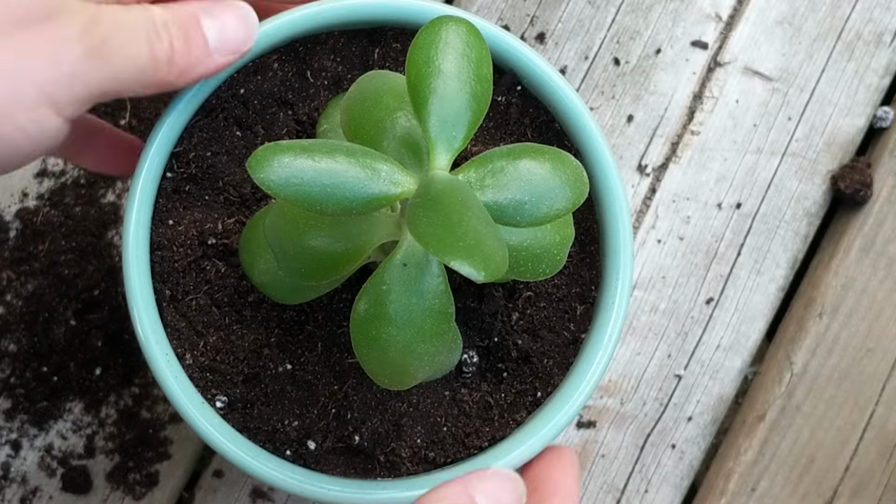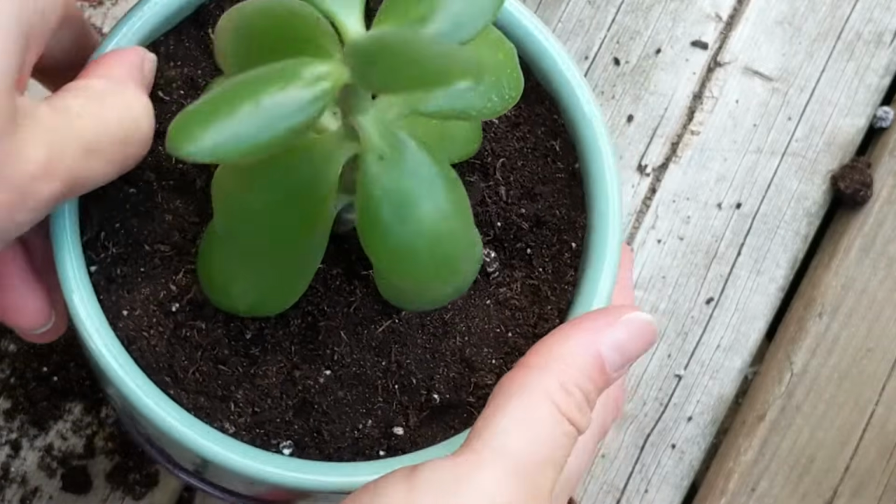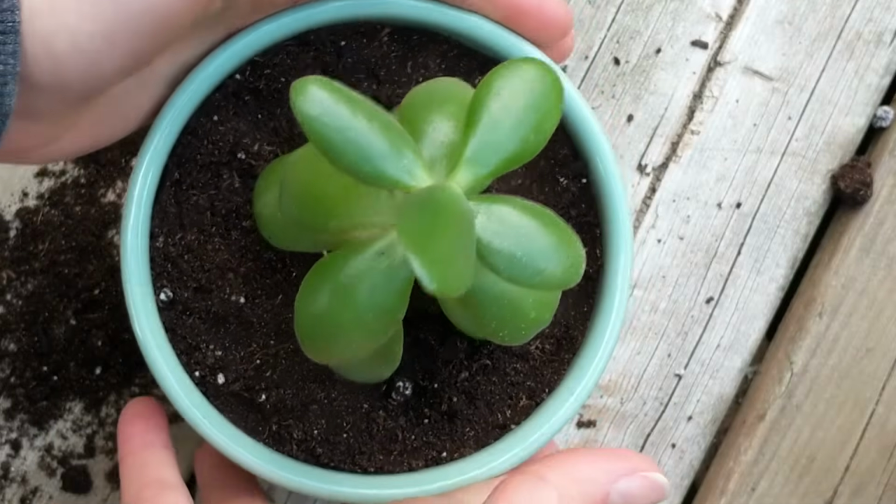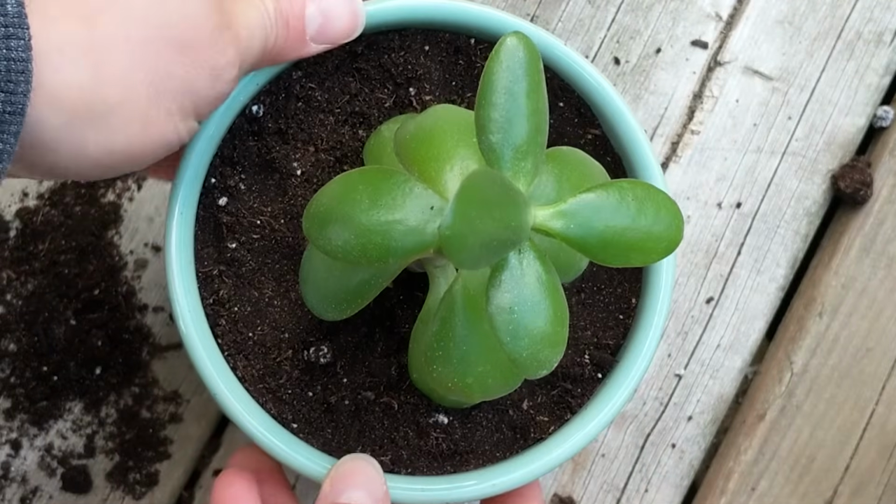So that's it. It's really simple, nice and easy, just a fresh new pot with fresh new soil. And now this little plant can grow even bigger and better in this new space.